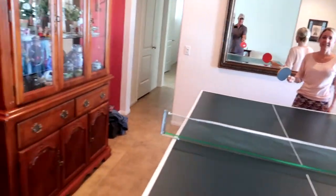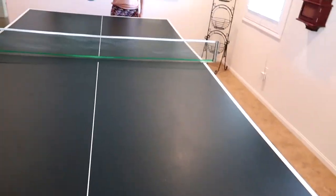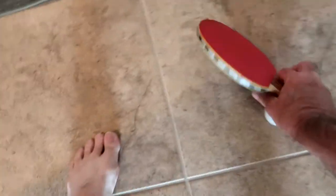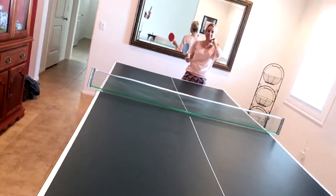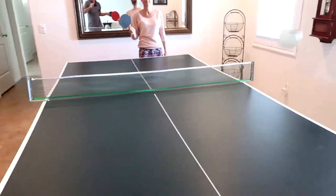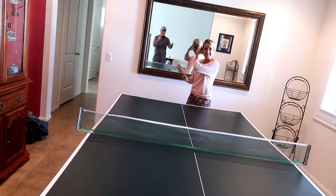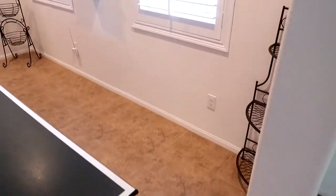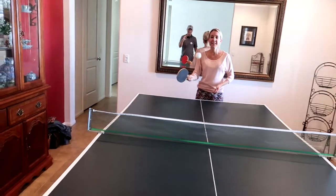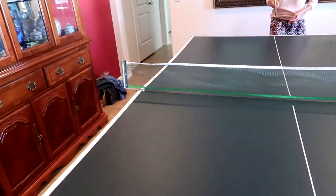But we can smack it. Now we have a Thousand Trails ping pong table in the house! Half of this table on either side will bend up and you can hit it back against that. It's hard to swing though — these corners right here are pretty close. I don't want to swing back, plus you have a camera in your hand. But isn't that cool? Yes!